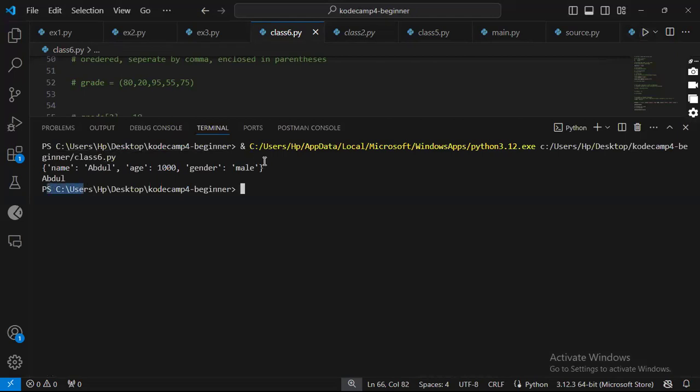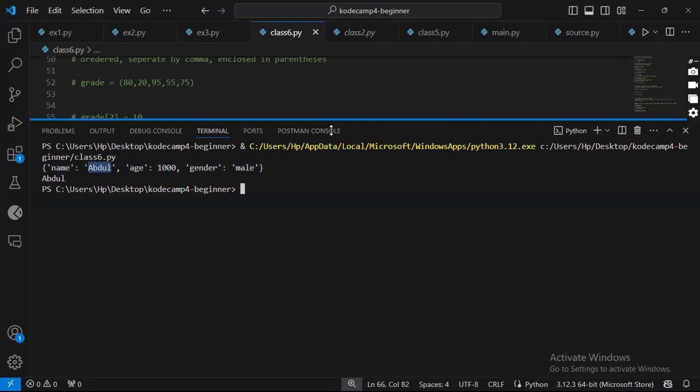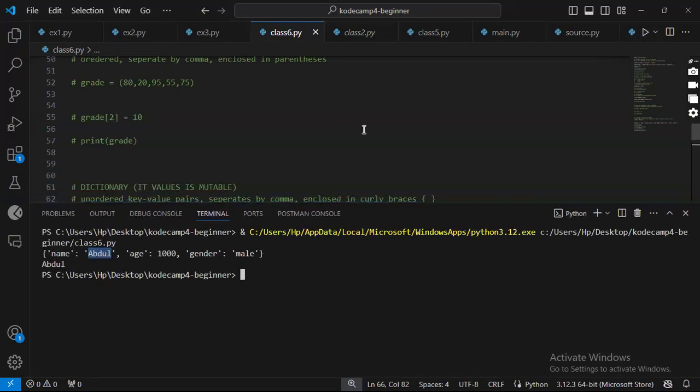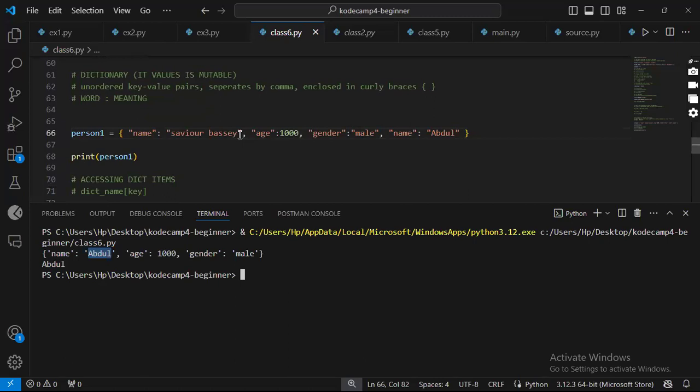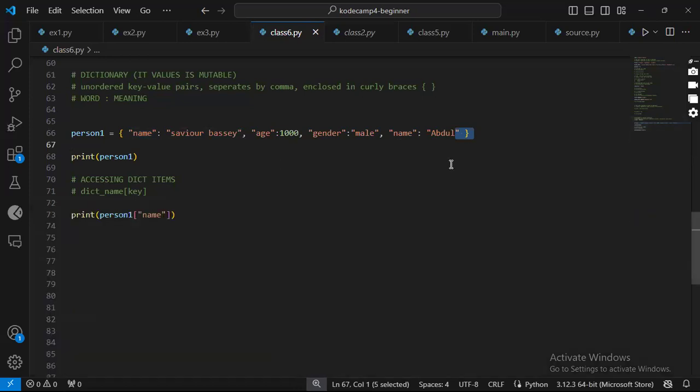Your dictionary updated the value for name to Abdul, even though we had two names in the dictionary. It removes the first one completely and replaces it with the last one. That's one thing. Your key cannot repeat, but your value can repeat.